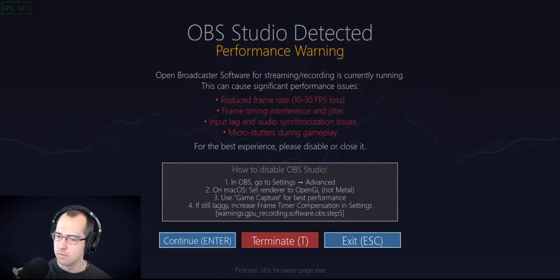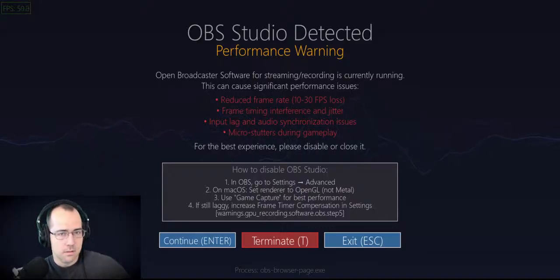I have like a whole plugin chain going on over here. It's not a typical headset. But with that out of the way, don't mind my AI eyes staring at the camera here.